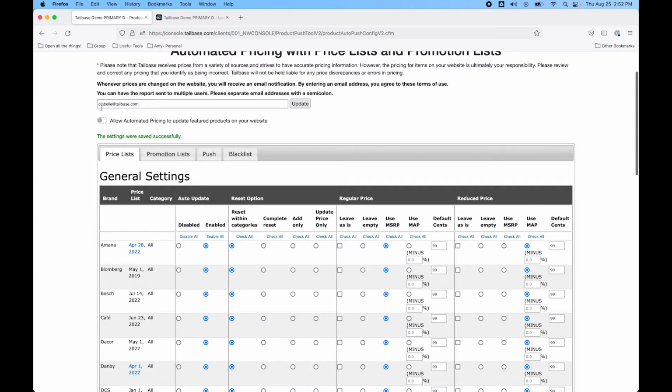We have this toggle here to allow you to decide whether to let the automated pricing tool update your featured products. Featured products are typically not changed when the tool runs. If you have an item that is discontinued or priced a particular way and it is a featured product, it will not be removed and it will not be repriced unless this is selected or you manually remove it from your featured products. So if this is something that you would like to have automated, you may select that toggle.